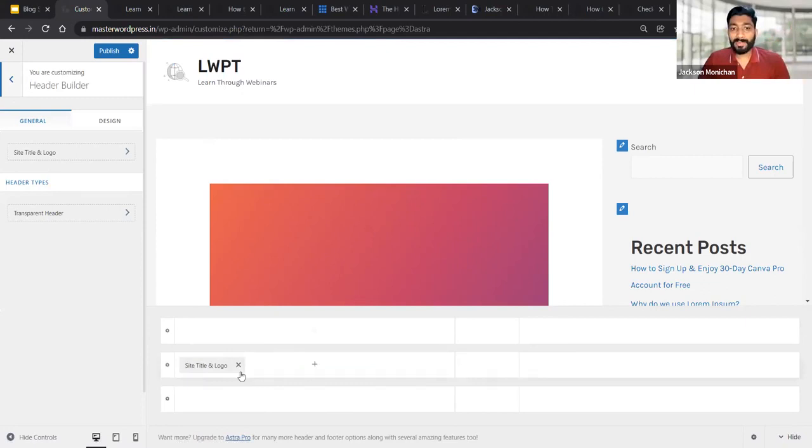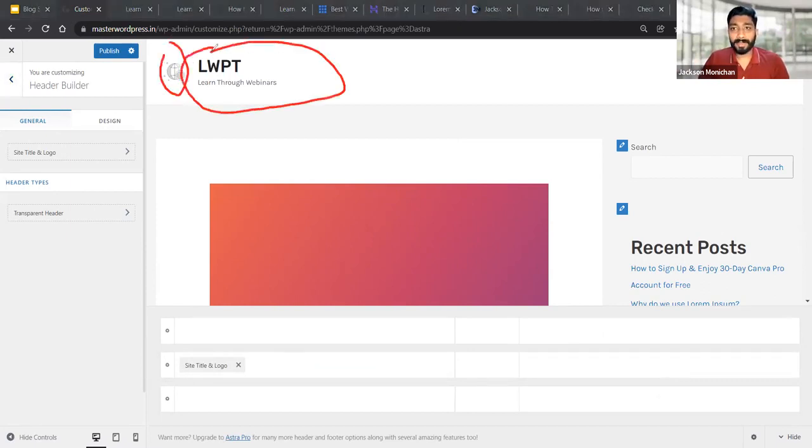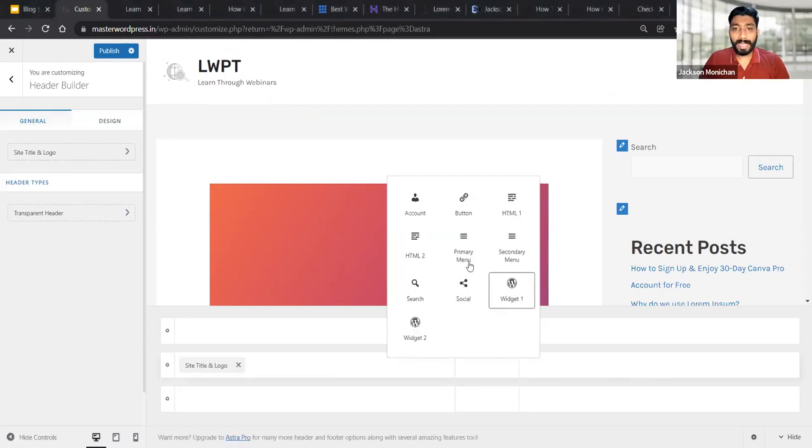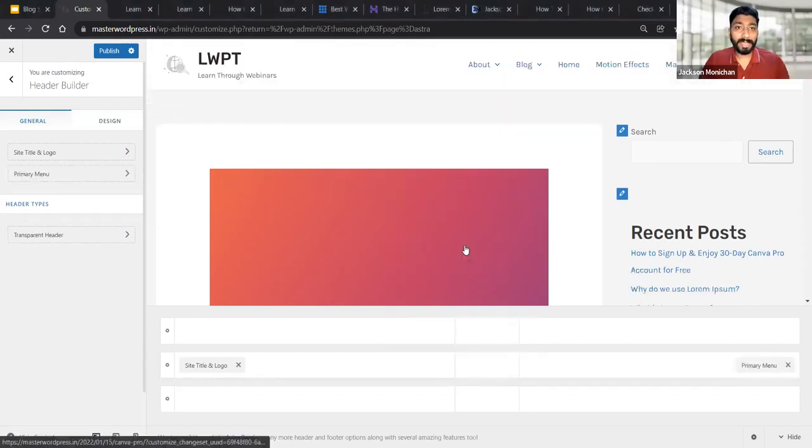Now once you have added that, on the right hand side is where we want the menu to be shown. Here we have added the logo, here we have added the titles and everything, and now maybe in our header we want a menu to be shown, and let's say we also want to show a button on the end. So the next step is adding a menu. Let's click on this plus option and add a primary menu, because we created a menu a couple of minutes back, and we want to show that menu.